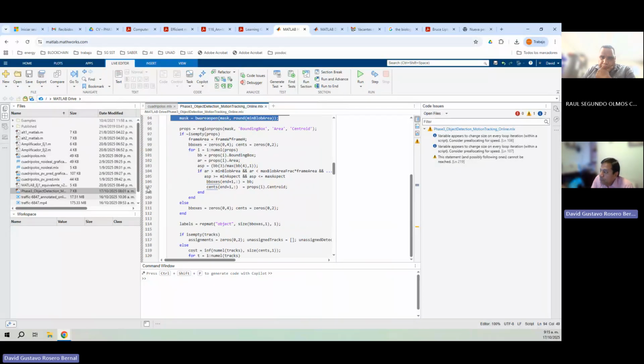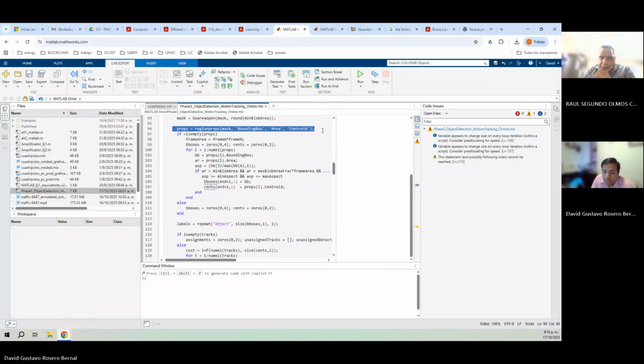Next part, blobs. This one. What we do is keep blobs within area and aspect bounds. What we do is convert the cleaned mask to a set of candidate objects. We use a filtering function considering area and aspect ratio.